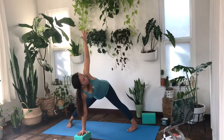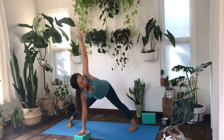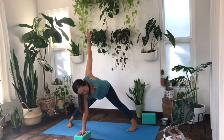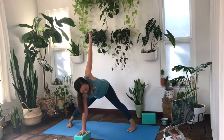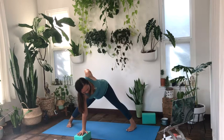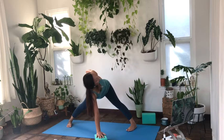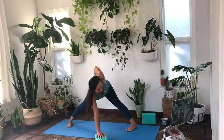Bring equal effort across both legs, both arms, even steady breaths. Feel your head. Notice if your forehead is falling to the floor. Draw the skull back, and often take that right hand closer to the left foot or closer to the left side. Different angle in that stretch. Let's hang out for the last three. One more twist. Okay, and then as you exhale, let's release.